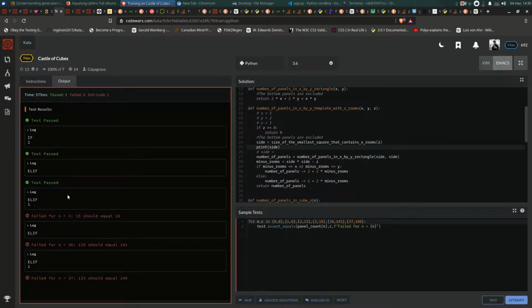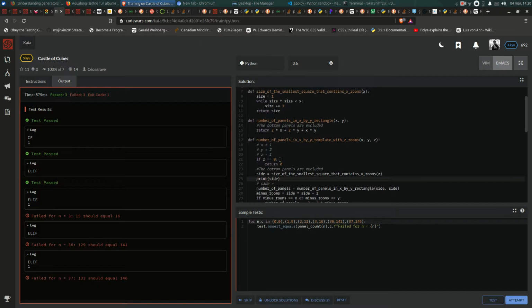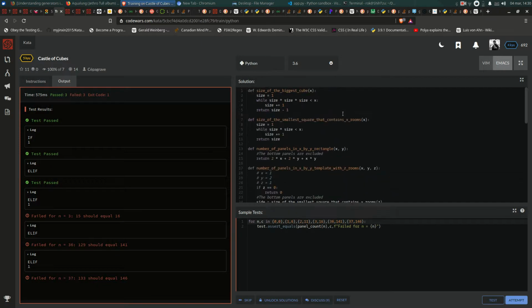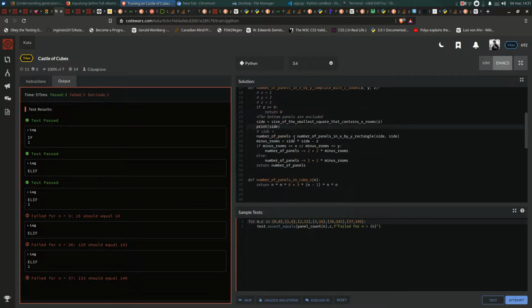Ah, it's returned 1. Why is it returned 1? So this is 1, 1. 1 times 1 is less than 1. Okay, so that is 1. Never mind, it wasn't even a problem.